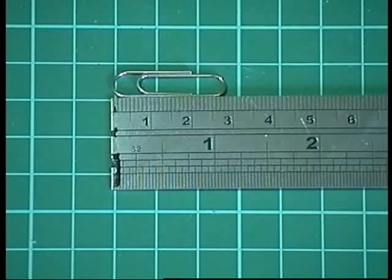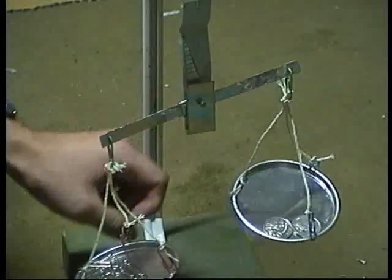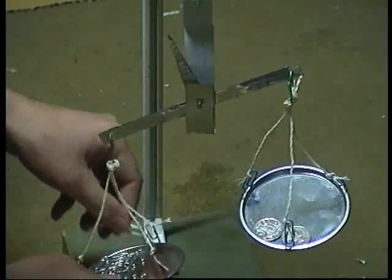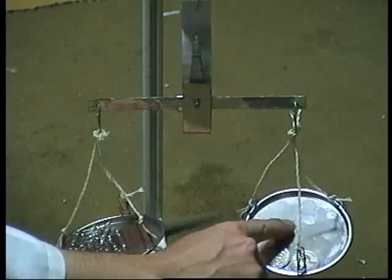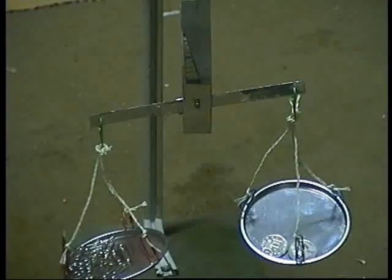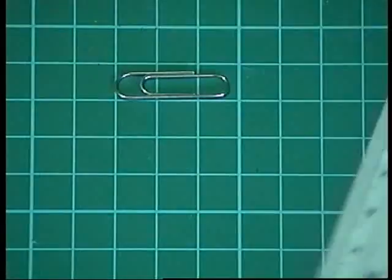My analytical scales are broken, so I estimated the weight by using 10-cent pieces and a balance. Assuming that one 10-cent piece weighs 5.65 grams, it was found that 2 10-cent pieces weighed the same as 32 paperclips. From this information, it could be determined that one paperclip weighs about 353 milligrams.